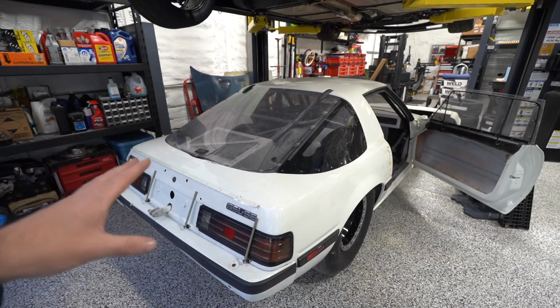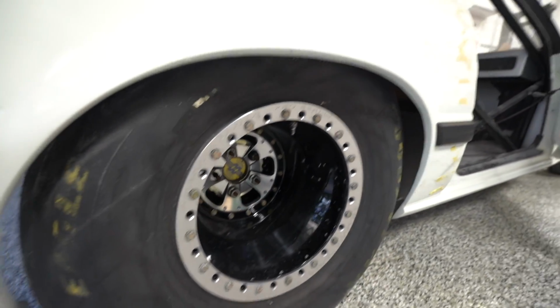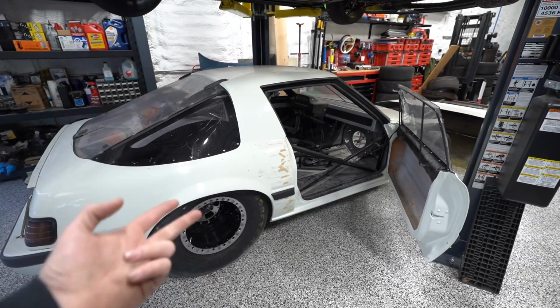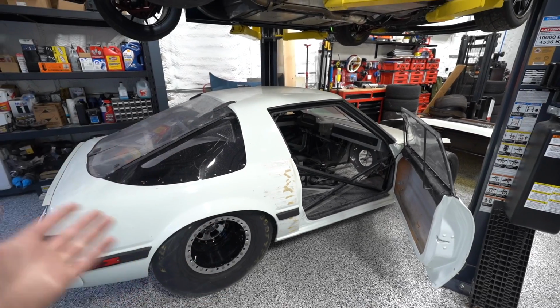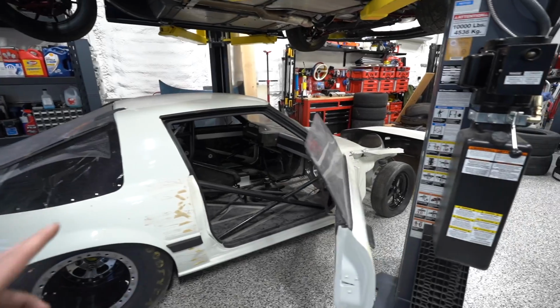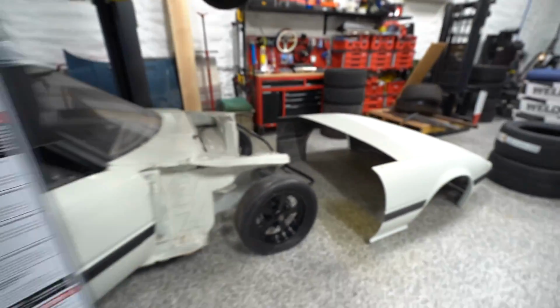And it is very small and very light. Right now it's got a 31 by 14 on it. Absolutely massive steamrollers. We're not going to be running tires that big. We're going to be running this in small tire. But the wider the car is, the less power you need to go fast, the less wear on the drivetrain because you're not trying to move as much weight, and the easier it is to make the car go fast and leave hard. So supposedly this was weighed recently, and it was 1,050, which would be absolutely insane.